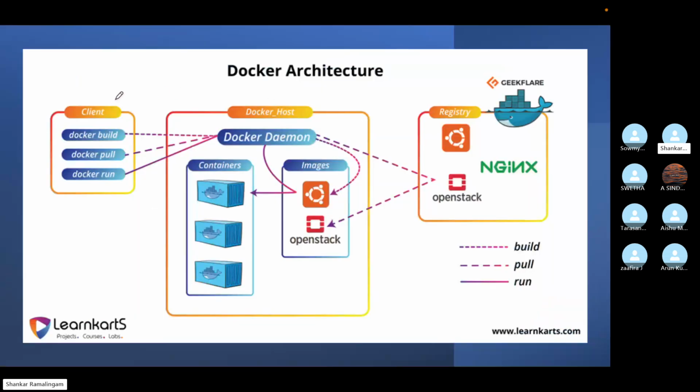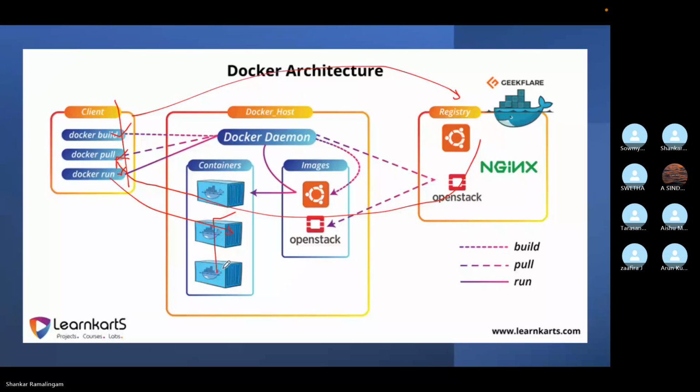So basically, you have a Docker client, using that you can do Docker build, Docker pull, Docker push, and Docker run. Docker push pushes the images to a registry. Docker pull pulls the image from the registry. Docker run runs on the local machine, on the virtual machine. It runs a Docker container on your local machine.